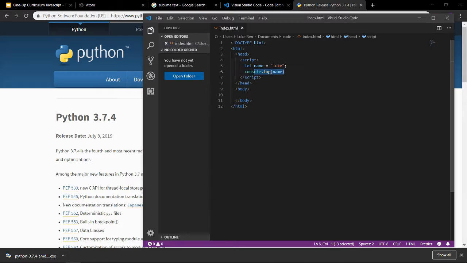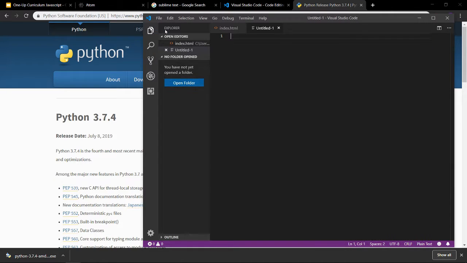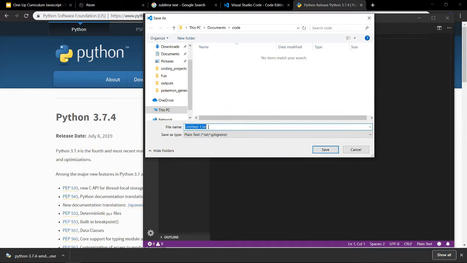So it would be really annoying if we had to throw all of our code in here, right? So how do we actually include another file that contains code in it? So you can click New File, and I'm gonna just save this immediately. Go up here, click Save. I could press Control S, and in the same folder, instead of calling it .txt, I'm gonna call it script.js.